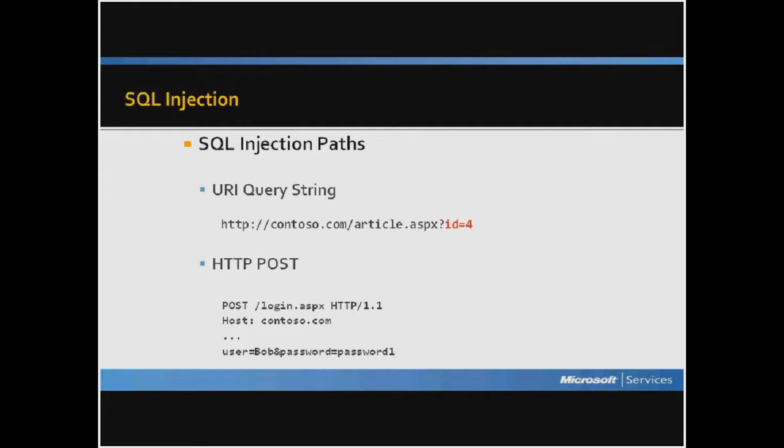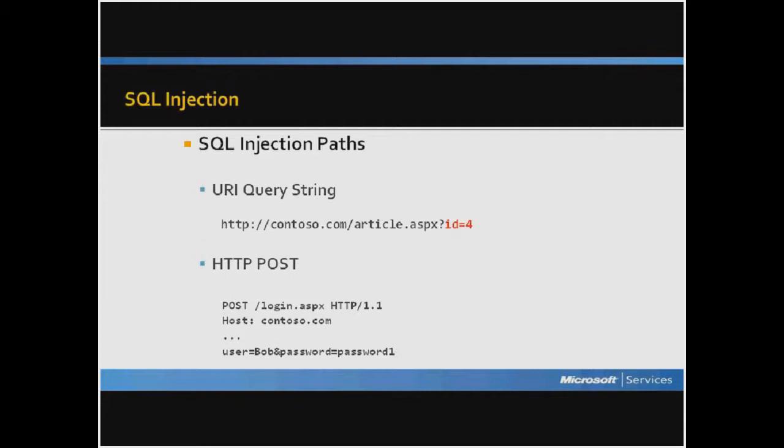But if it happens in an HTTP post, because the posted data can be of almost any size, that's not logged to the IIS log, because you could be posting a whole file. You could be posting 100K of data. So none of that gets logged to the IIS log.